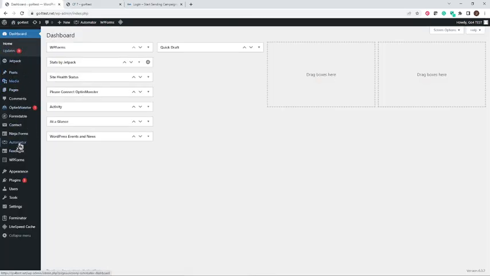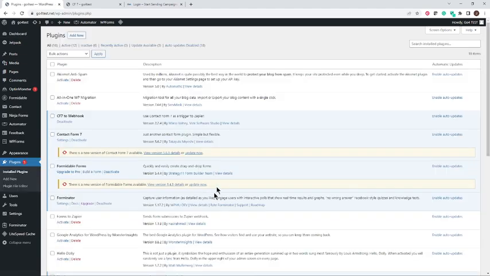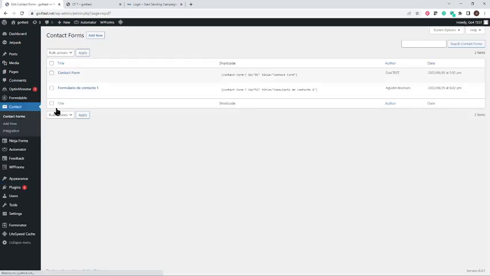You probably have a plugin that's contact form. Here it is. And just remember that to be able to integrate with Go for Clients, you're going to need to do it via webhook. Contact Forms doesn't have webhooks by itself. So before being able to do it, you must add another plugin. Let me go to those installed plugins and make sure that you have installed the CF7 to webhook. That is going to add that capability to Contact Forms to have webhook. So once that's installed, then you can come to your contact forms.